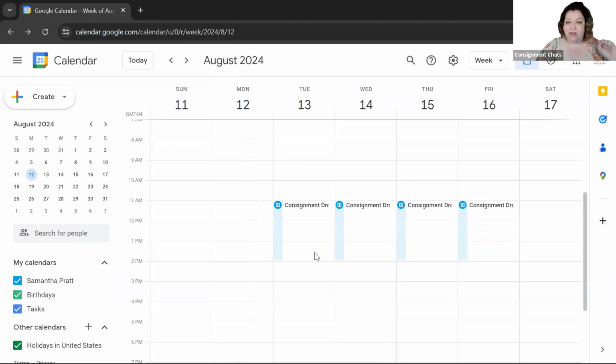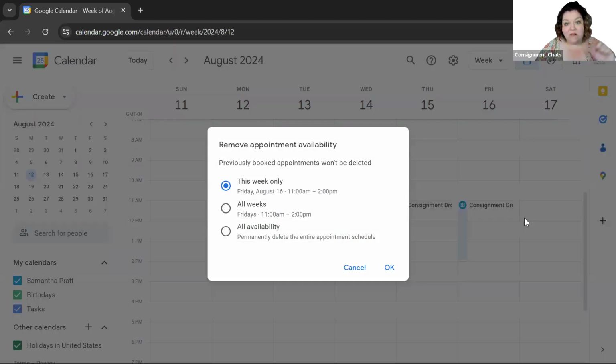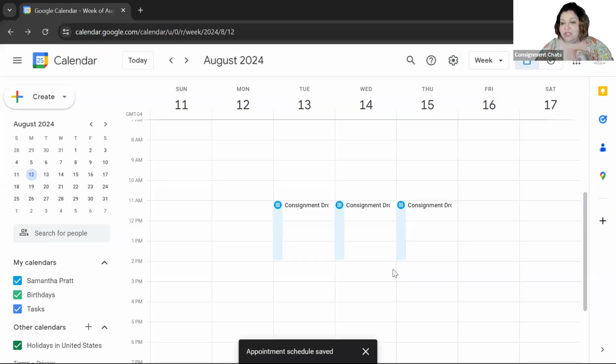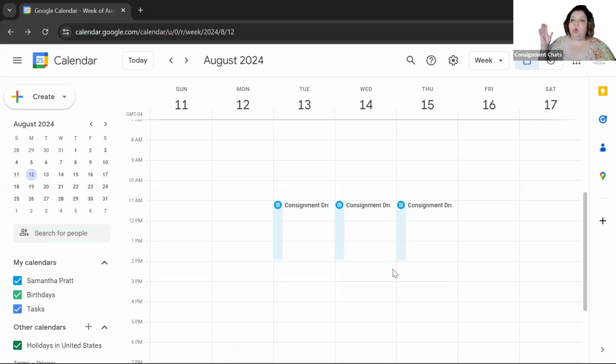Another thing that you can edit from here is if you're like, oh gosh, I have an appointment this week. Nobody is scheduled on Friday, and I just need to take that off there. You don't have to go through all the edit steps. You can simply right click, delete, and it will ask you, do you just want to delete this day, or do you want to delete all Fridays? Do you want to delete all of the appointments? And you can click that and say, nope, just this Friday. There we go. Whew, okay, now I can close the store, or I can get coverage, or whatever you're going to do.